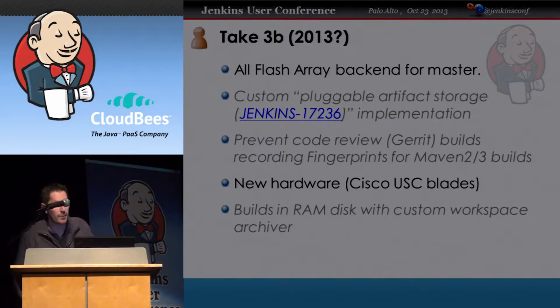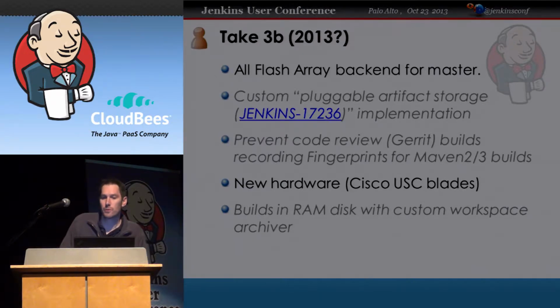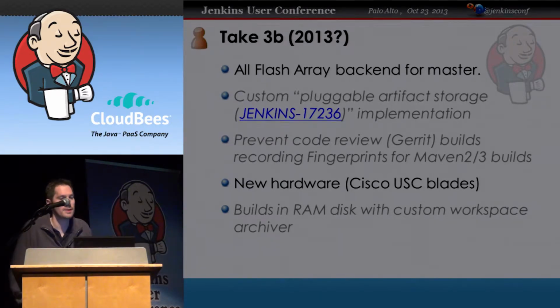We are getting new hardware. We do need to desperately add more slaves, and that's especially for the machines hosting acceptance test virtual machines. So we're looking to get Cisco UCS blades, and they're limited actually to 2 local disks. So, you know, what are we going to do with our build workspaces?